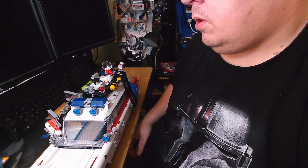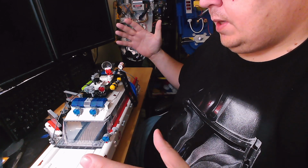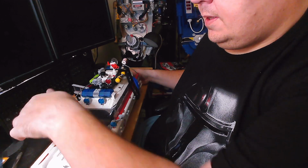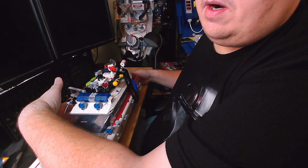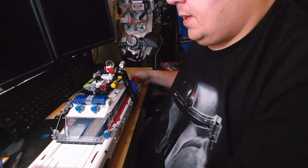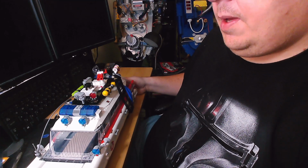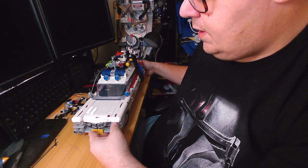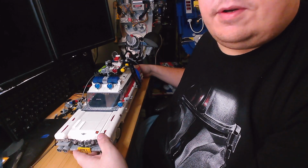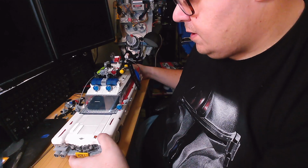Would Lego actually do a larger scene, like a set that this can go to, like maybe the barn or some kind of secret hideout for the car? I mean, who knows? Maybe a street scene where, like in the teaser, we see the Ecto roaring down the street and they're chasing after a ghost. That would be something that Lego can definitely incorporate.